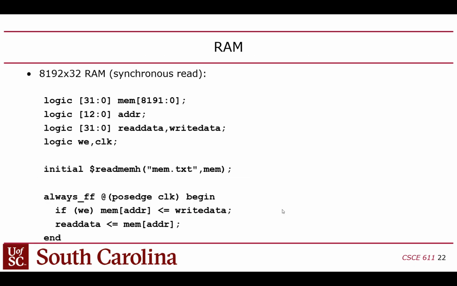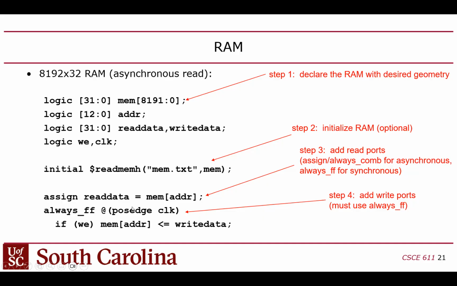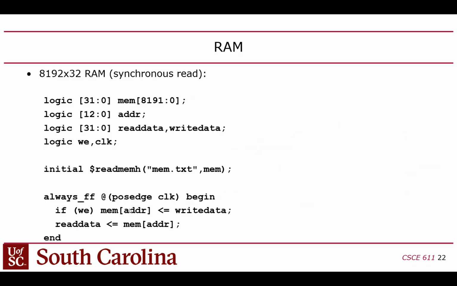Now, one thing you might ask is, wait a second, can I create an asynchronous write? Do I have to put the write in a clocked block? Yes, there is no RAM technology that will do an asynchronous write, at least not that I've heard of. It might be something obscure. But RAMs always require a clock to write. It's optional for read if you want an asynchronous read. But like I said, most RAM circuits require synchronous reads.